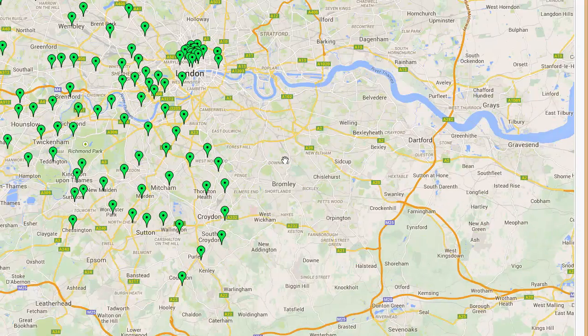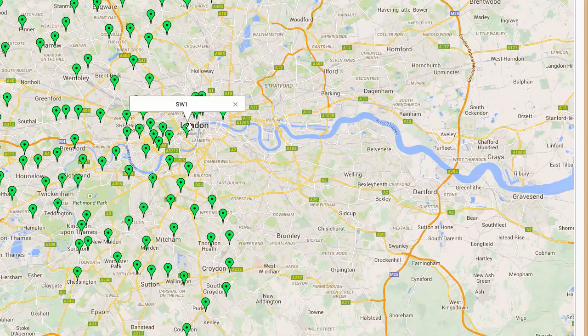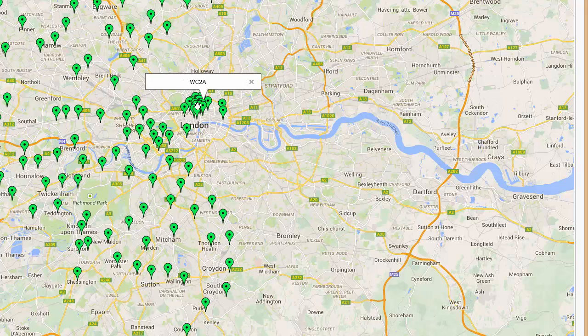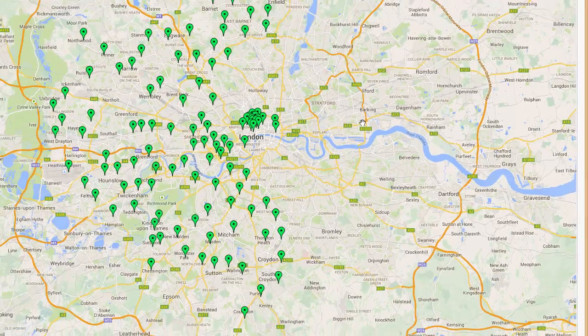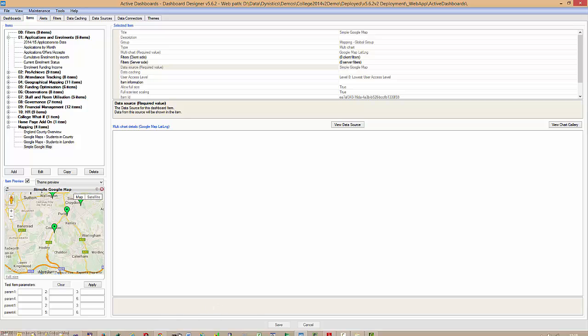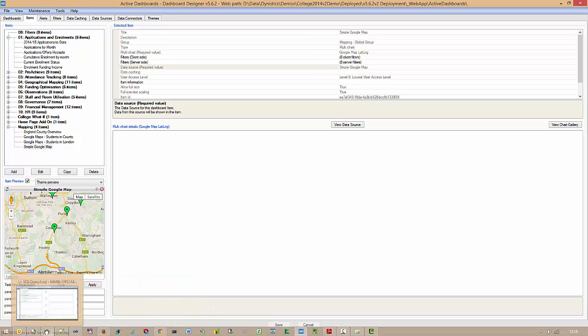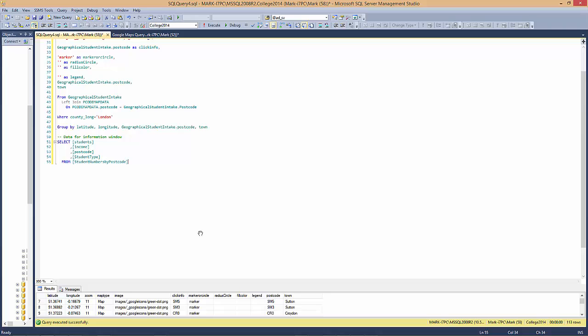As you can see, it's not very dynamic, it's all green, so we don't know what it does, and any of the hover text is just the postcode, which is what we put as click info. And that's just a simple one. So to make it as we had in the original, we need to go and change a few pieces of our SQL. So the first part we're going to look at is the image, which, if you remember, we had as just a single green dot.